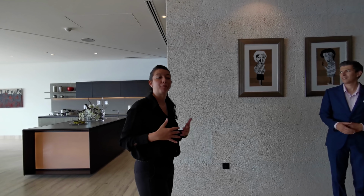Guys, just as a tip for you. When you buy this unit, and I'm pretty sure that you will, you should charge your maid to have a room like that. Just come inside. What do you think? It's huge, it's an extra room. That's why I told you at the beginning, if you don't need a maid in your house, you can use it as a guest room, as an extra room. It's spacious enough. Yelena, why are you so upset? I'm not upset.